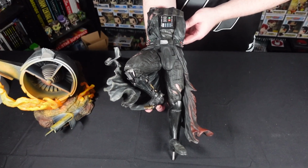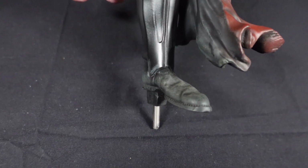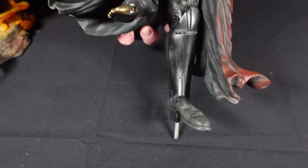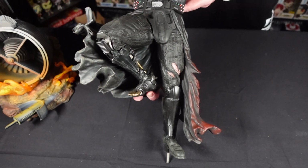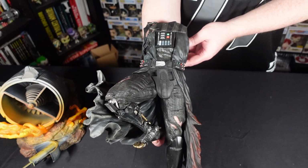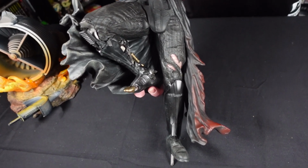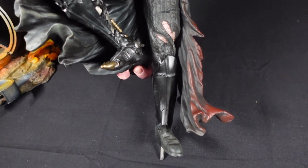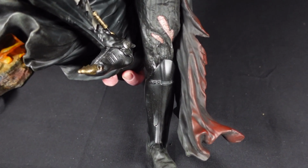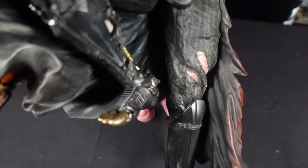Next up we have the main body of the figure with this steel rod right here at the bottom. That is one pretty big rod. I mean, it's a pretty big figure, right? Would you say it's like a quarter scale? It's definitely bigger than 1/6, right? Yeah, I think it's definitely bigger than 1/6 scale, but not too sure if they ever give the premium format statues or Mythos an actual scale size. I'd definitely say 1/4 scale if anything.